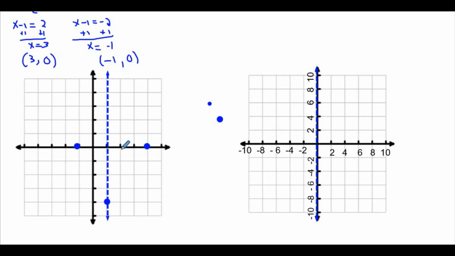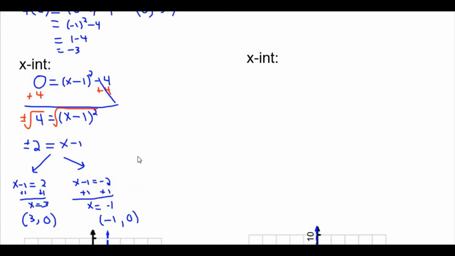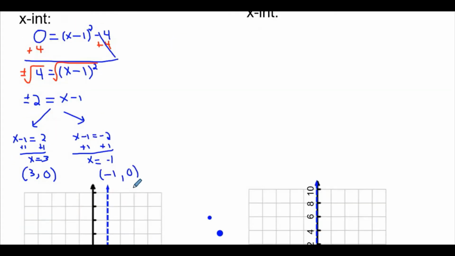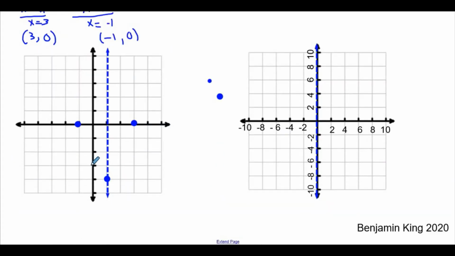Okay, notice that symmetry, that they're the same distance, 1, 2, 3, right? The same distance away on each side. Actually, I graphed that one incorrectly. It's at 3, so 1, 2, 3 is there, and (negative 1, 0) is there. That's why the axis of symmetry is so important, and it helps check your work, as you can just see that happen. And then here, the y-intercept is (0, negative 3), which would be here.